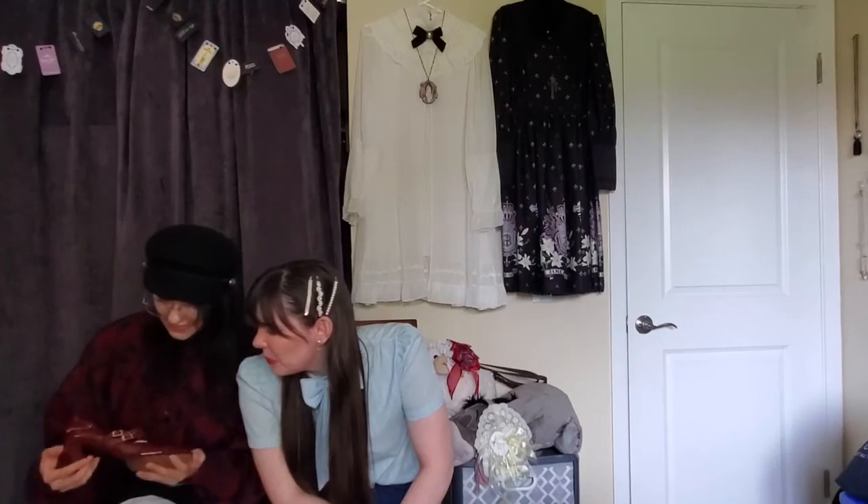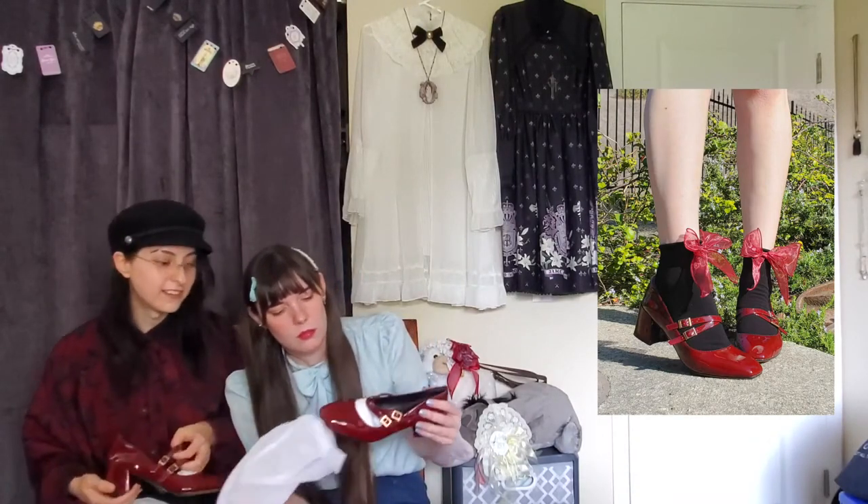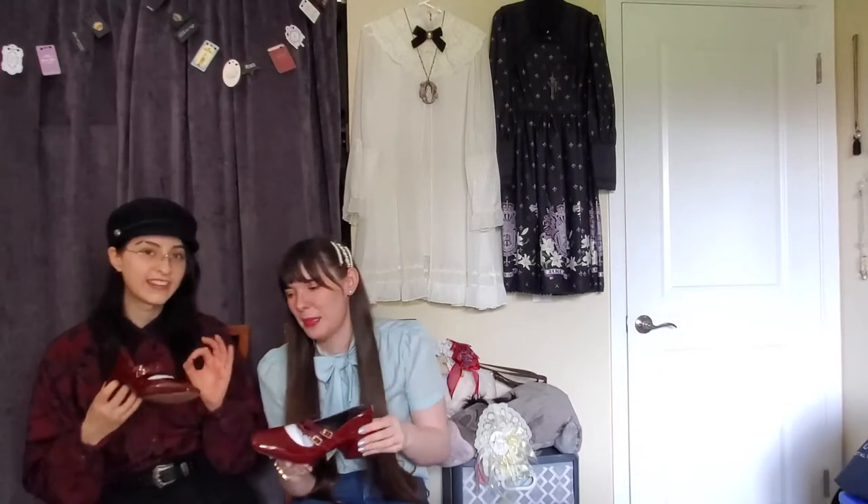Third pair of shoes — the red ones! I really wanted red shoes with an old school vibe, specifically a square toe. I spent hours searching and stayed up until midnight agonizing over options. These are really cute with a really deep red. All the colors in this box so far have been exactly the right kind for me — I was nervous about adding new colors to my wardrobe but everything has worked out.